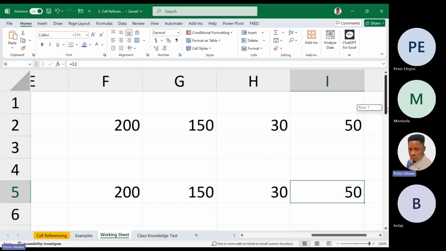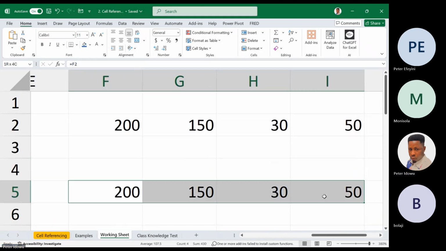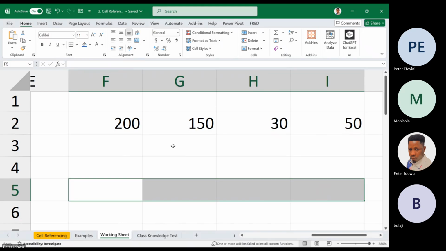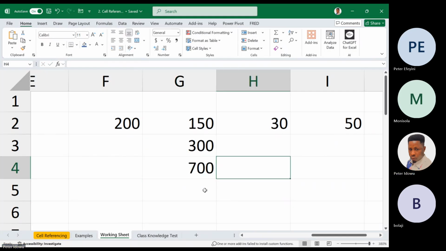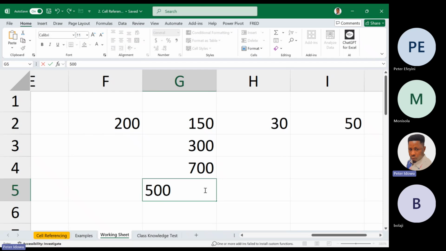I'm going to give the last example of relative reference now. Let's add 300 here, 700 here, 500 here.